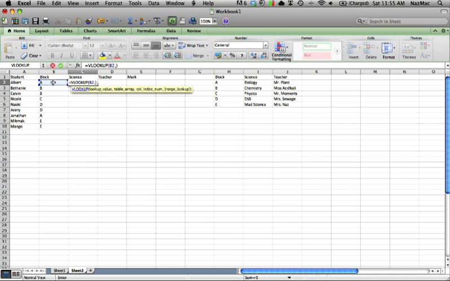Okay, comma. Now, what will I match it with? Where will I get the information? That's the table array over here. Okay, so that means we're going to get the information from this table here. Okay, so since we just want to know which science, we're just going to highlight this whole part of the table. Okay, so there you have it, H2 to I6. Okay, then click on comma again. Then you want the column index number. Okay, out of these two columns, which one do you want? Which column has the value that you want? So in this case, since we're looking for the matching value for the block letter, we want this column, which is column number 2. So type in 2, comma.